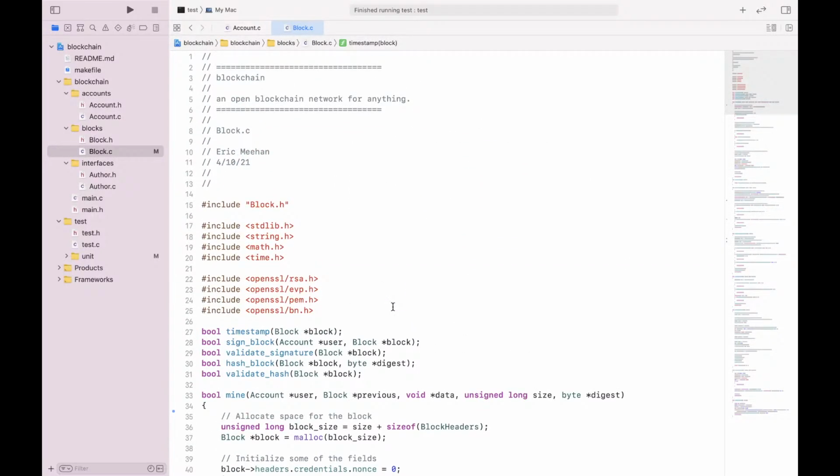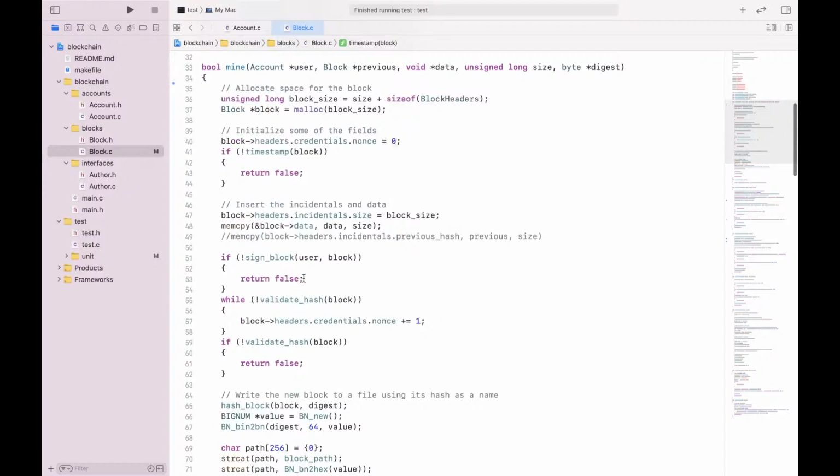Anyway, what's going to come next? We have the ability to create these blocks, but I have nothing right now that can get these blocks again. So we don't have anything that can retrieve them, and we don't have anything that can share them on the network. Right now I can create a block on my computer, and I guess I can email it to you if you want, but that seems kind of lame. So we're going to need to create the server architecture for sharing blocks.